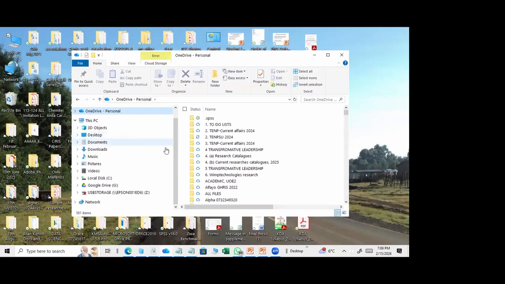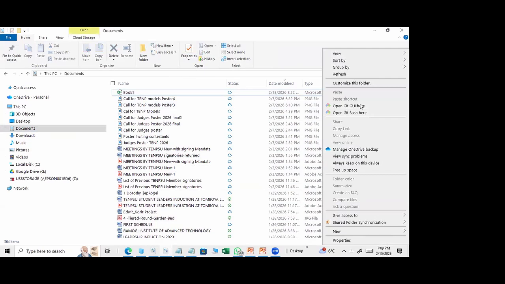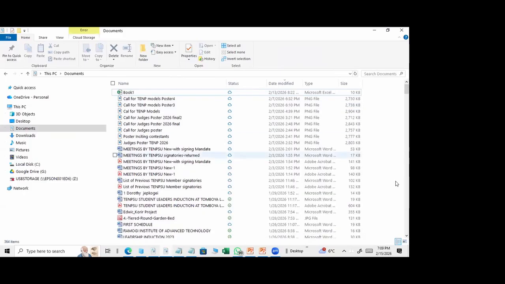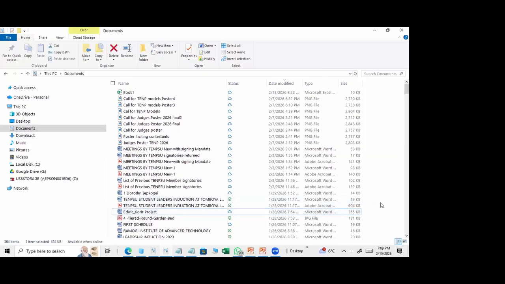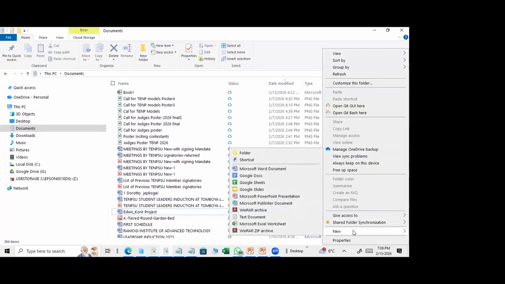Let me go to Documents, and let me maximize this, so that it becomes clear, let me take all these folders away from here. Let me just create a folder. Or let me even use this one to demonstrate. Now, I basically right-click. There are 2 ways of creating a folder. What I can do is right-click and click New. And when you click New on the menu, you'll have Folder. So you can click Folder.